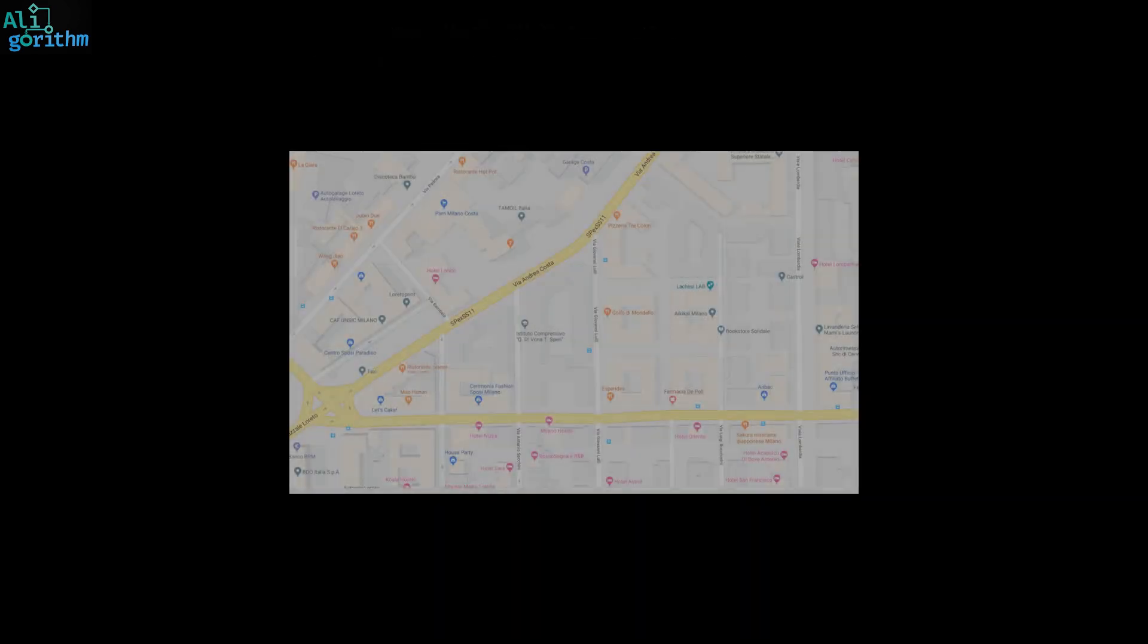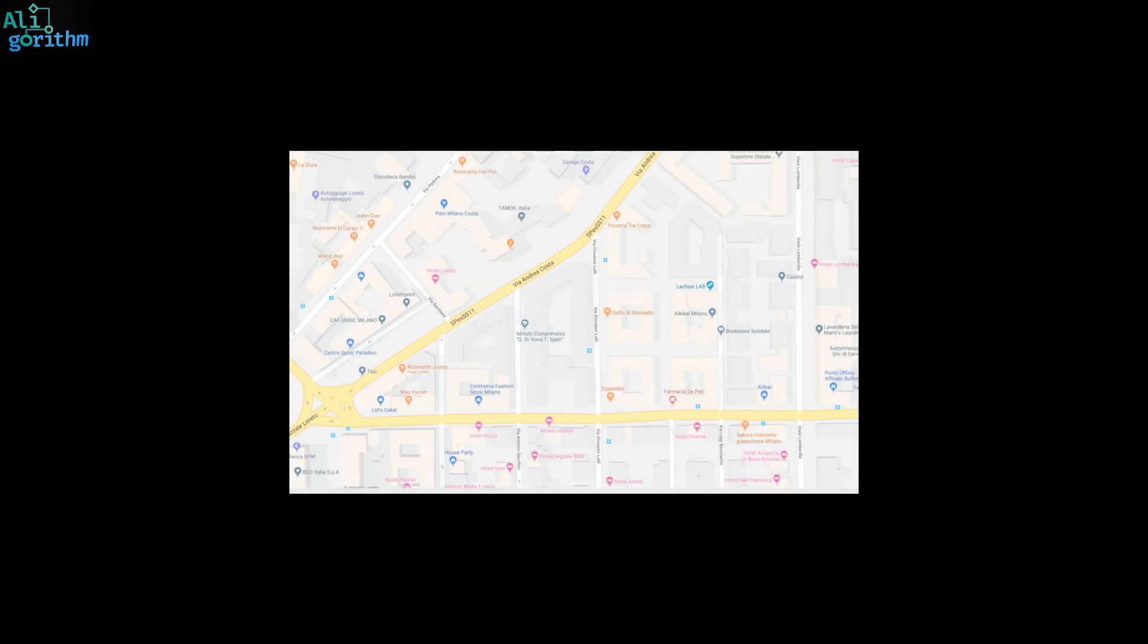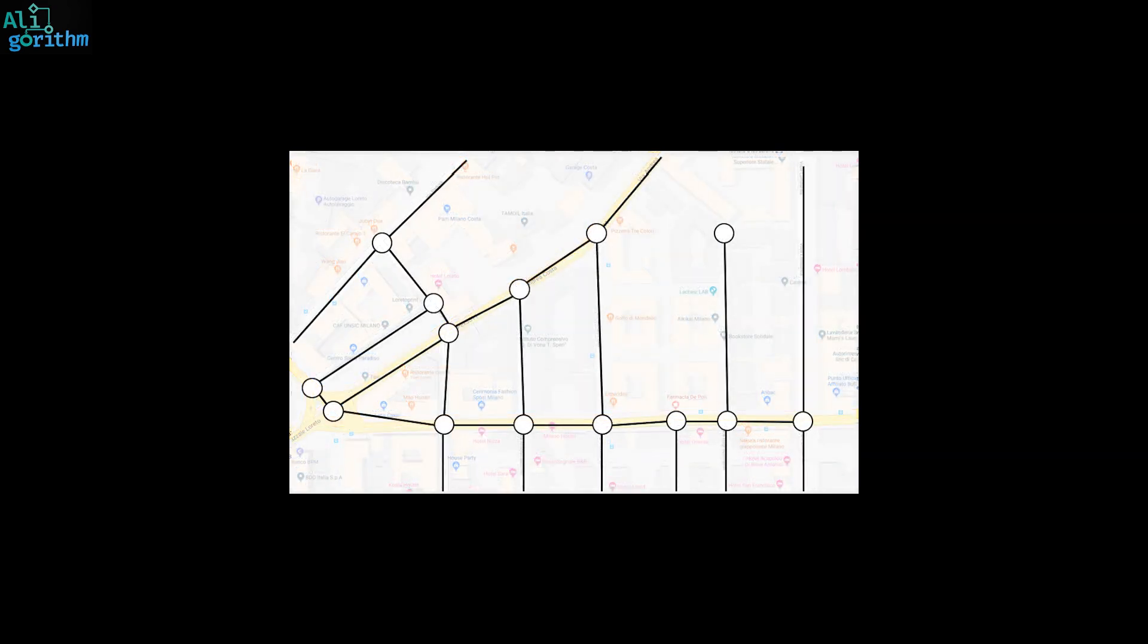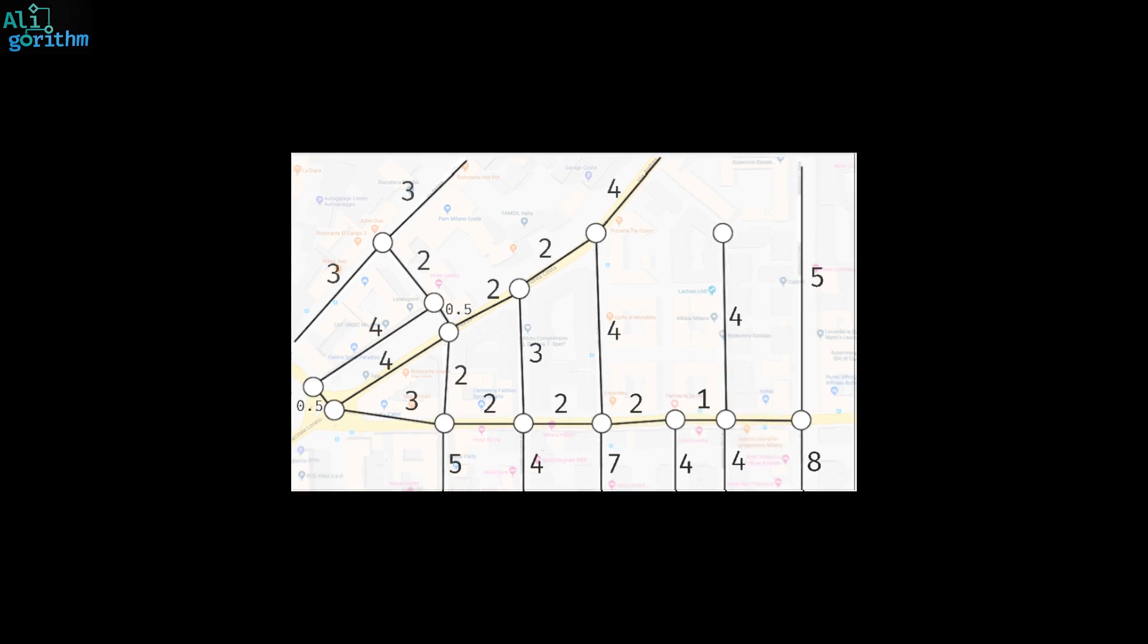First, let's point out that in a city, when we choose one path over another, we only make decisions at crossroads. Therefore, a graph theory approach, specifically a network, can naturally model our problem. We denote the set of vertices as the crossroads, with two vertices connected if there's a road between them. Additionally, a weight function can be added to each edge to represent its distance, travel time, or any other metric.